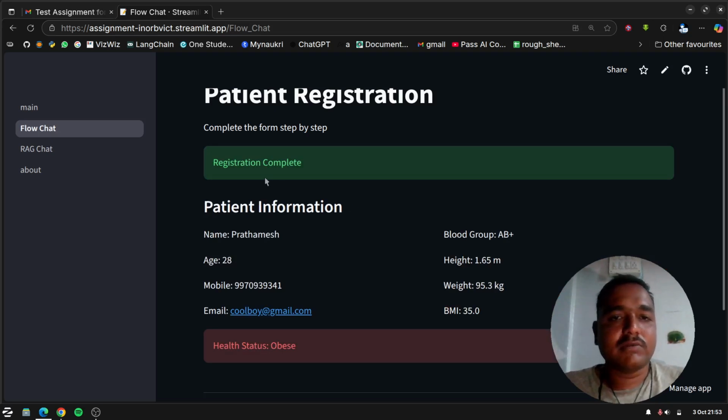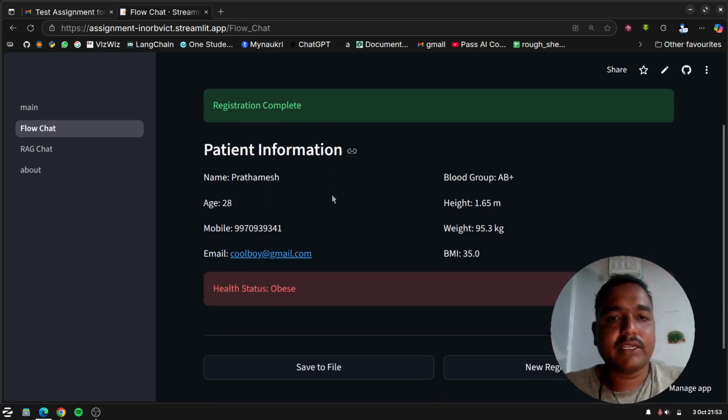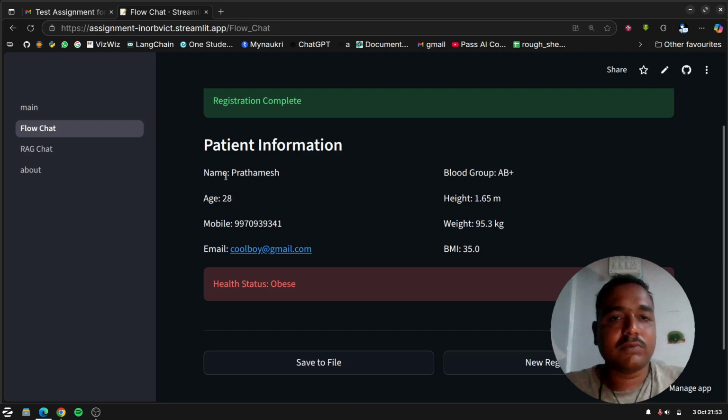It says the registration is completed, and it shows the patient information. Not only this, it also calculates the BMI, the body mass index of this person, and his health status. So it is obese, so it shows in a red background. If the BMI is normal, then it shows in a green background.